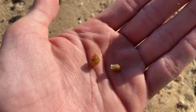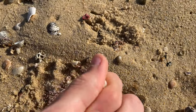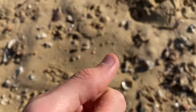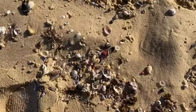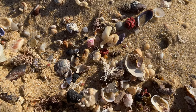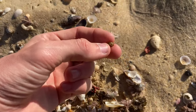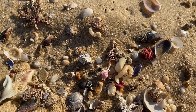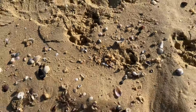Oh, I see a bean carry. Look at that. Awesome. So we've got three micros there. Cool as. This looks like a nice pile here. Do we see anything? There's another pheasant. Oh, it's broken. Dang. Take a look. Do you see anything? Pause the video. Comment down below if you see anything that you'd like.